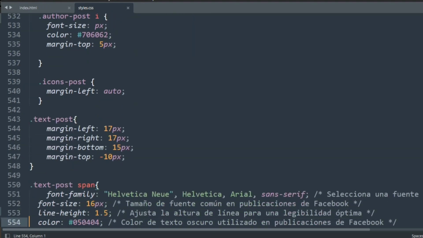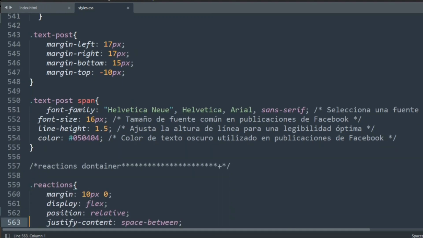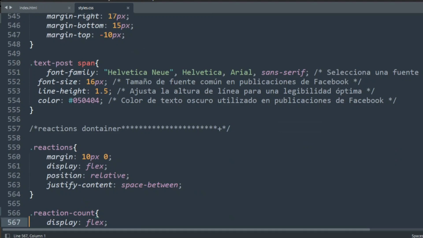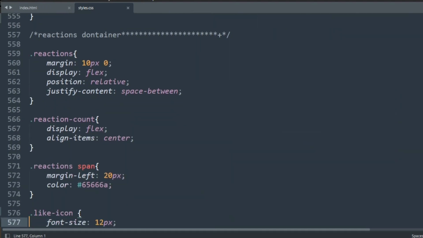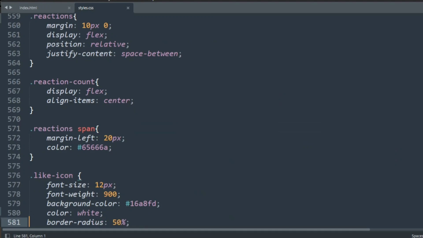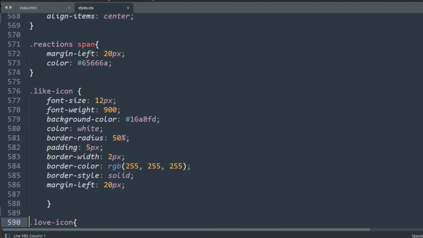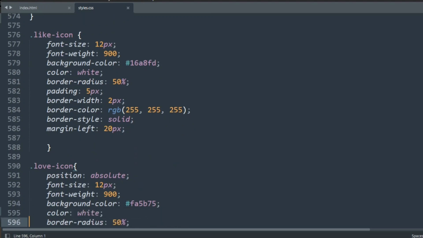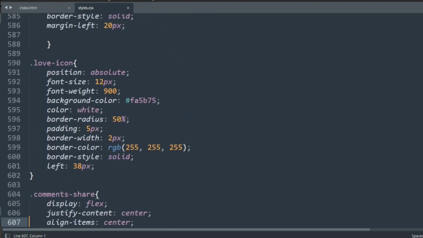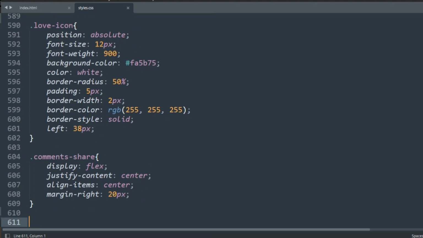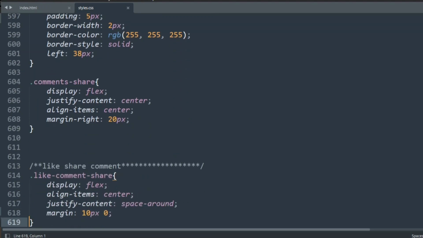Here is another class selector, which is affiliated with the Spentec, an amazing element that is used completely with CSS or with HTML. You can use it with both languages. And here is the reaction pane, like icons, love icons and any other icons, as well as comments. You can also comment, share, or use any other icons. Icons are also included, and you can also save them as a complete icons file.